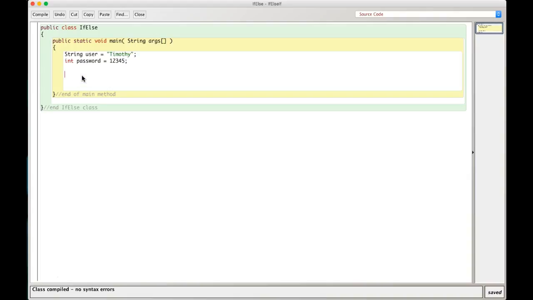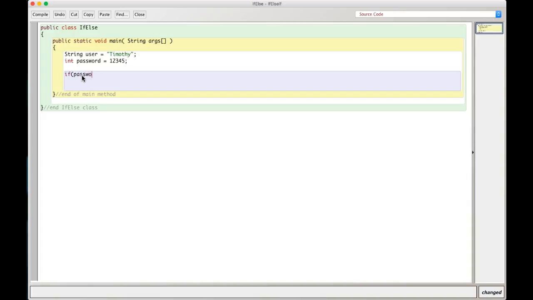Alright, and let's build a basic if. So we did an if statement, and let's just use it for now. Actually, let's look at using multiple Boolean operators. So before, if we had the integer password, and we used a double equal and said if it was equal to 1, 2, 3, 4, 5, then we would run this, right?